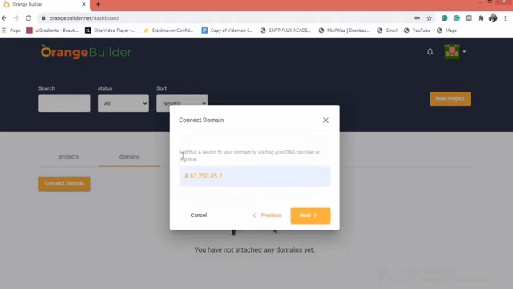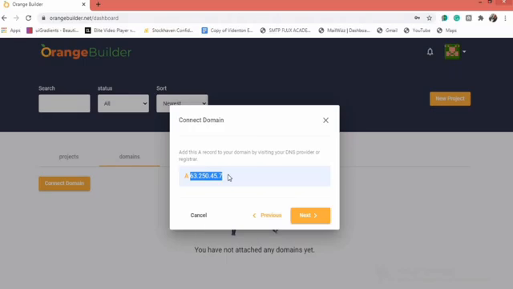All right, and you are given an instruction to copy this particular code and insert it into your domain DNS provider or registrar, so that it can propagate with this particular page builder. When you copy this, you go to your hosting platform, and then you can change it under the DNS settings. I would have loved to show you that, but you can find the details on YouTube. You just search how to change DNS settings for my website. You'll be given a rundown of instructions on how to do this.